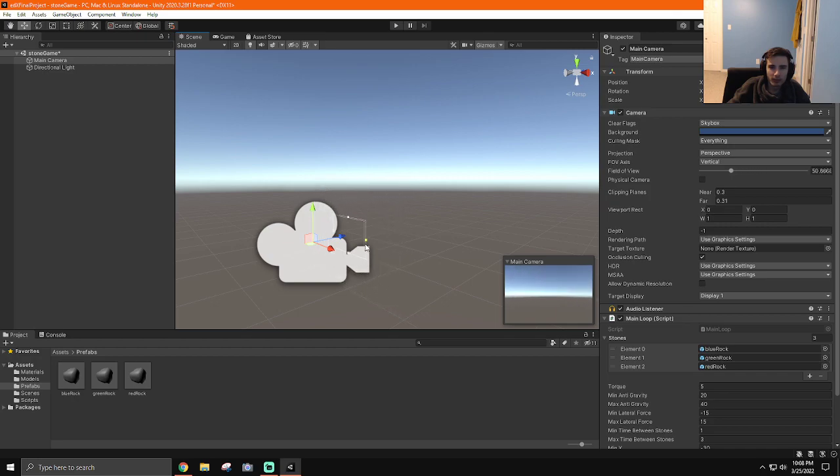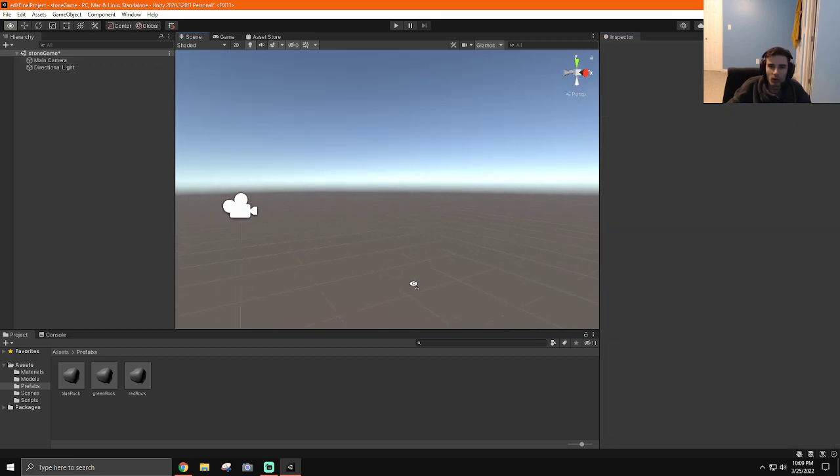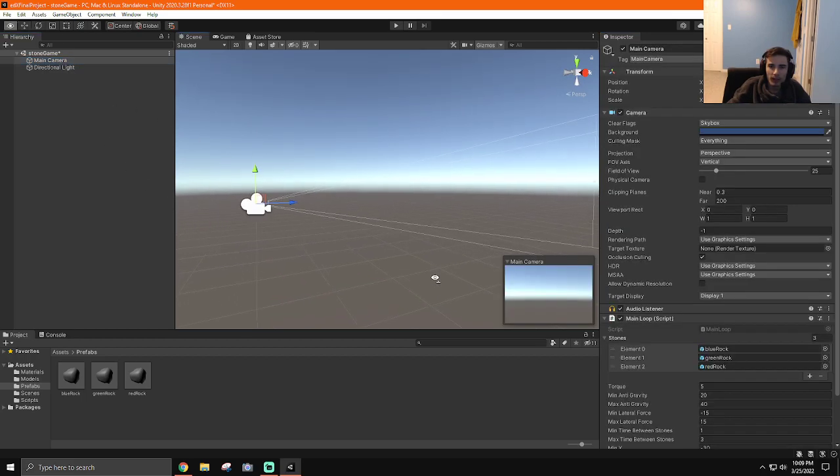Okay, that's the field of view, as to be expected. Sure, 25. But what is this? What is this? 200? Oh. Oh, that's what that is.